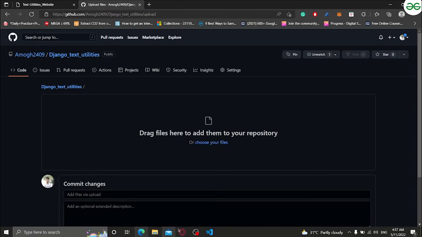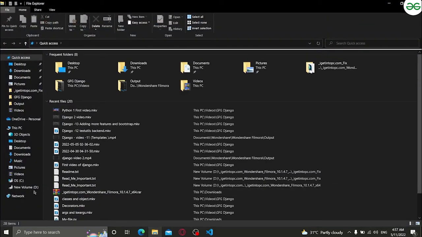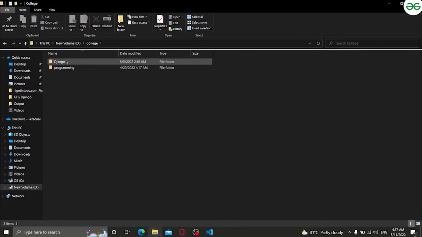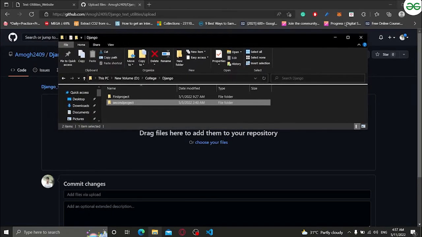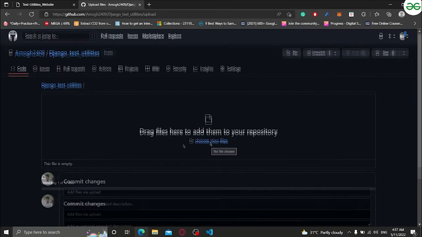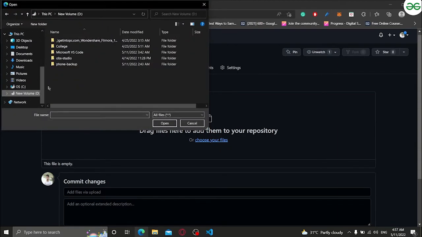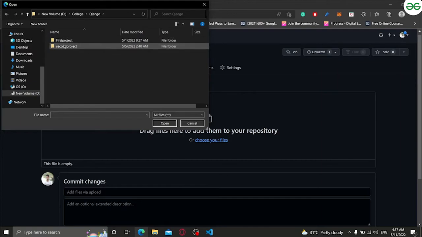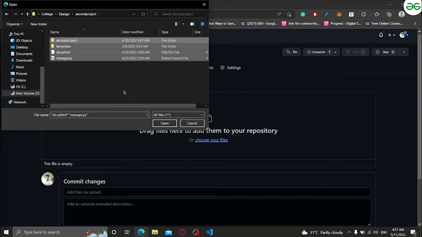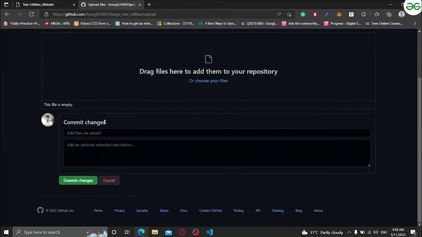So for that, wherever I have stored the file, I will just go there and load it. Let me do one here. This file is empty.